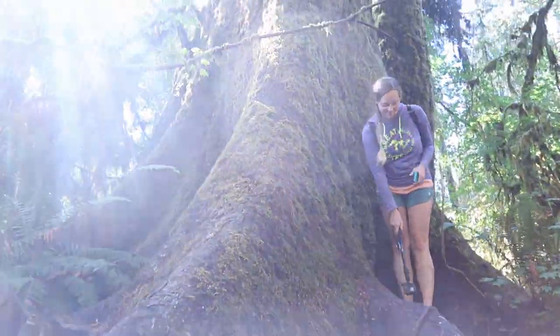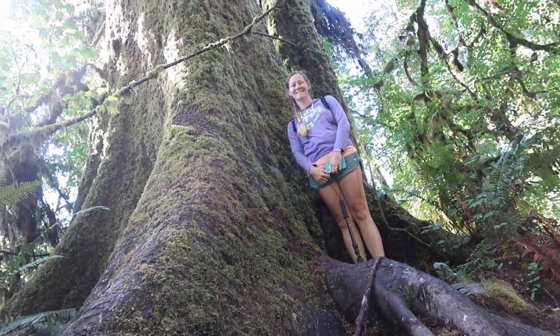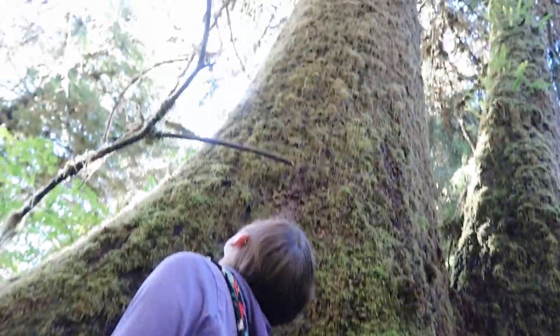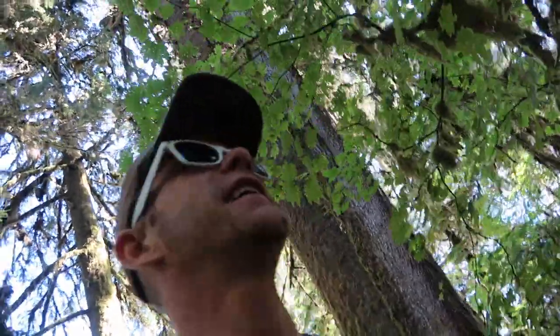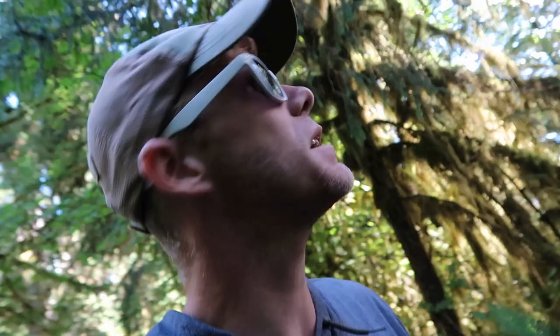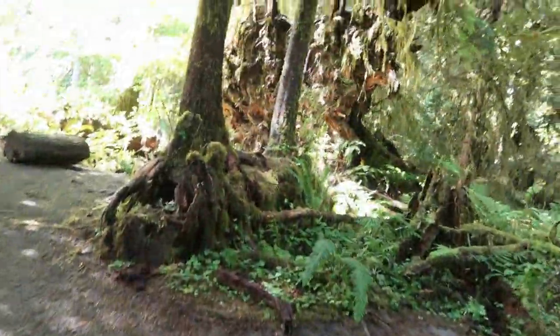Look at the size of that thing! Speaking of the tree, of course, not my darling Tambi — isn't this thing just humongous? We're so impressed with these trees. I really wonder how we're going to be acting when we're around the big giant redwoods. This is kind of the most jungly place I feel like I have ever been. The one place that reminds me a little bit of this is Cumberland Island in Georgia — kind of raw and rugged and seemingly untouched. It has some big trees, not quite as big as these, and I don't remember there being a lot of ferns either.